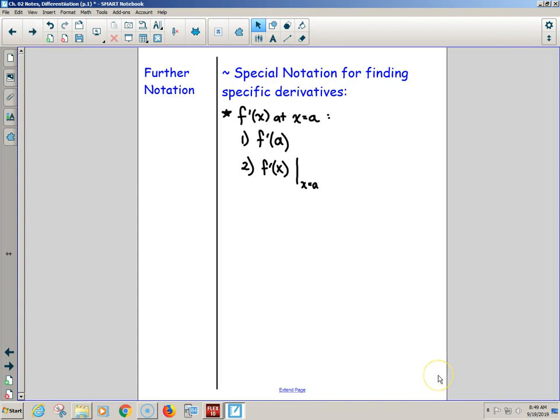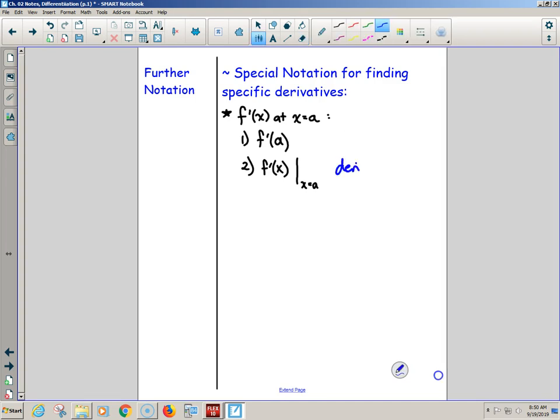But there is something else that you might see in homework, but the nice thing is you've already seen it. Haven't we already seen f prime of a? The derivative at a, right? So if you're trying to find a derivative at a, remember we are trying to find the derivative first and then plug in. So we're not plugging into the original, we're finding the derivative first and then plugging in. This notation right here is technically saying you are finding the derivative.